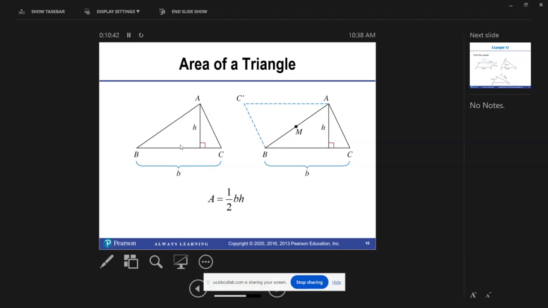Okay. Once again, your base is the side that the right angle is on. So here, there's my height, and here's my base. So the height might be a side of the triangle, depending on if you have a right triangle, but if you do not, just look for a side or a length that goes from a vertex and it's perpendicular to the opposite side. That opposite side will be your base, and then that length of that segment will be your height.